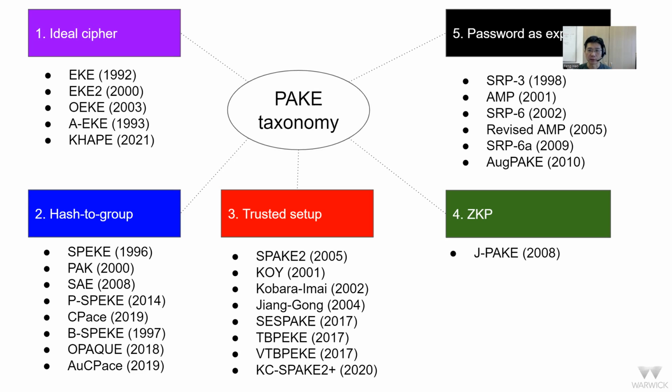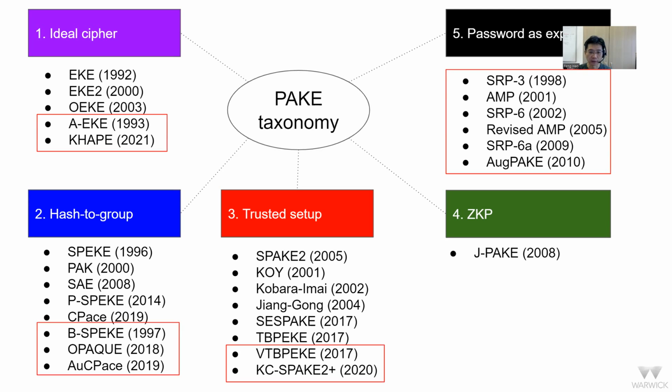If we highlight the augmented PAKE schemes in all these classes, we can see an apparent gap. The gap is that there are no augmented schemes in class 4. So back in 2008, the main idea of designing JPAKE was based on the understanding that zero-knowledge proof is important. So far, this has been well accepted by the community. However, if zero-knowledge proof is important for balanced PAKE, why has no one done it for augmented PAKE?